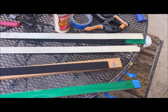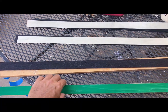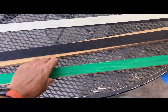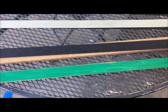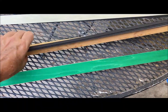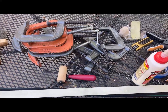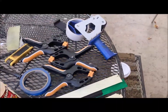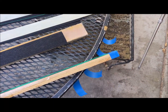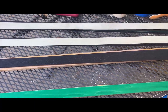All right, so I have all my veneers cut to length here, or width. It's about maybe 1 1/8 inches, I think, 1¼ inch. Doesn't really matter, use whatever you want. Have a couple clamping cauls here, and I use packing tape on there so that stuff doesn't stick to them. Okay, so I have 2 of them. I've got my clamps ready to go. There's the tape I used. And I used this Titebond original formula. Now you'll see I already got the first veneer taped on there. So I'm going to be doing that with each one so that they don't slip when I apply the glue. And I'll show you how I apply the glue.